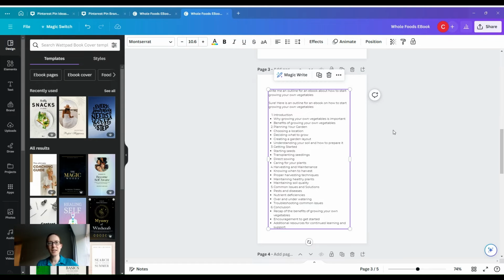So this is basically now our outline for our ebook. Say, this example is how to start growing your own vegetables.